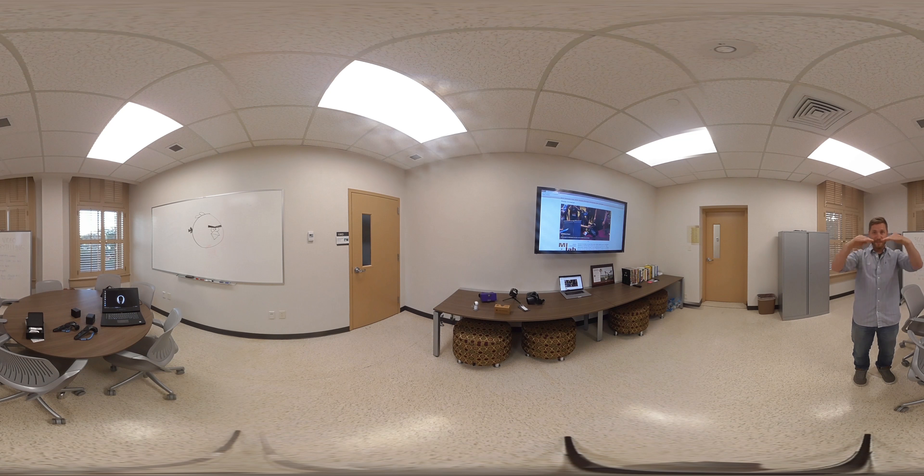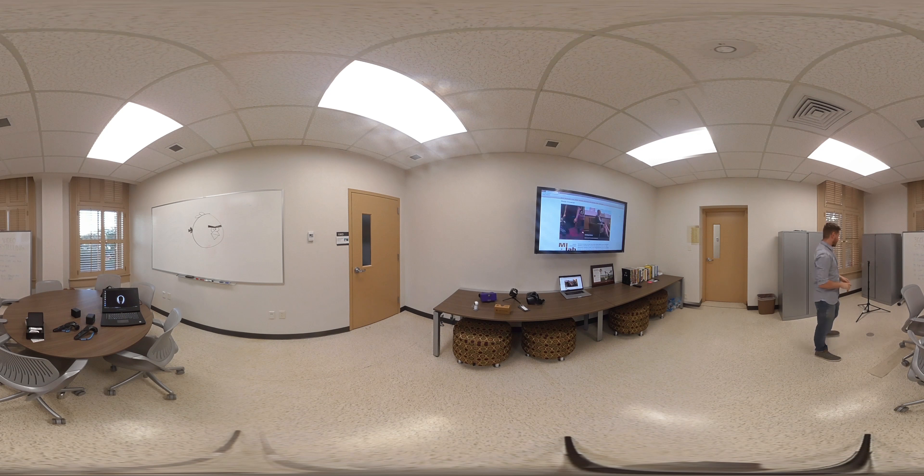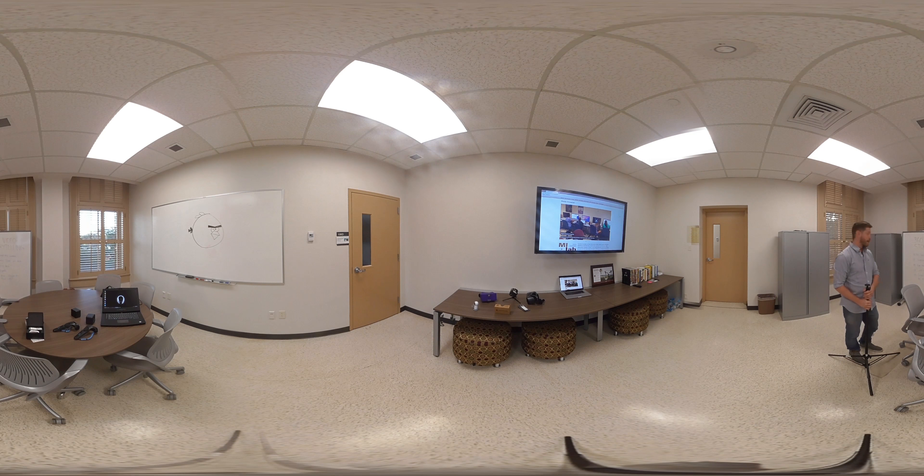Secondly, eye level is best. You'll notice that my camera here is at about eye level — that's usually where you want to place them. You'll also see this light tripod that I have here; we use these to hold the cameras up and they have those skinny legs at the bottom. In the stitching process, it's easier for the stitcher to remove the skinny legs rather than the longer tripods that bend out from the top, which leave lines that are not as easy to remove. So that's why we use light tripods for the most part.